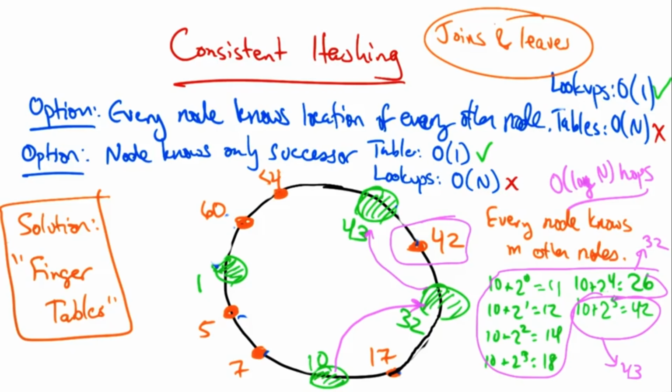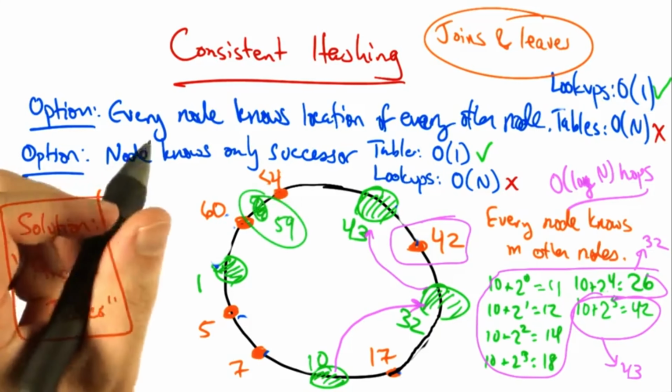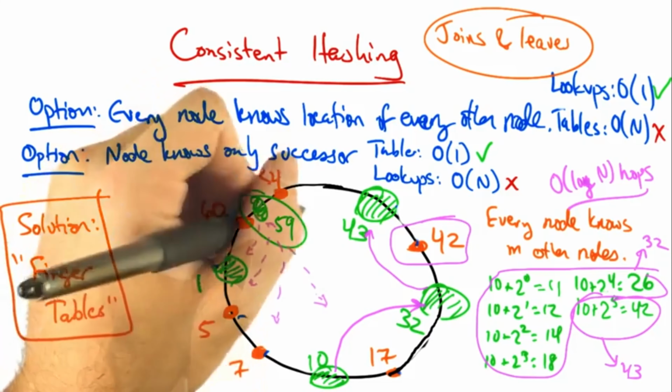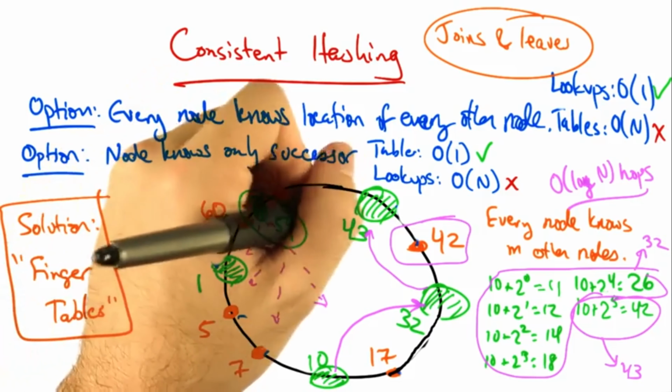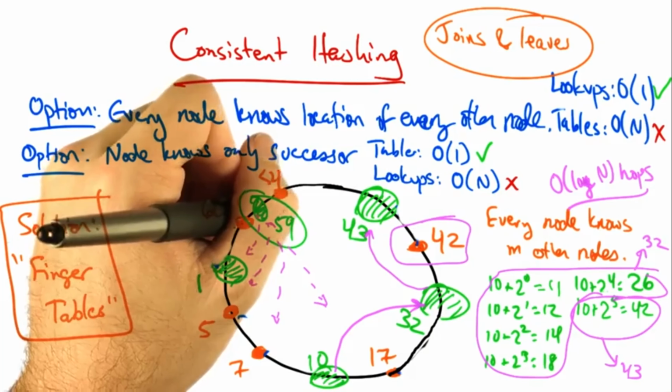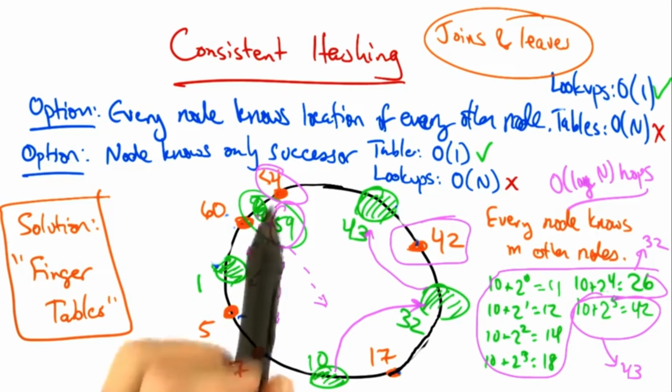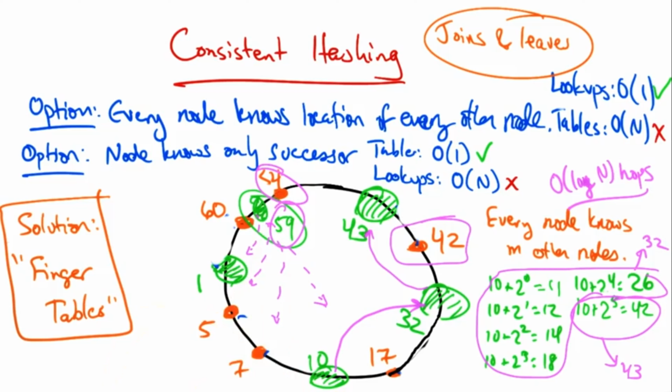Another consideration that we have to take into account is what happens when nodes join and leave the network. When a new node joins, we first have to initialize the fingers of this new node. Then we must update the fingers of existing nodes so that they know that they can point to the node with the new ID. And finally, the third step is to transfer the keys from the successor to the new node. In this case, the key that we must transfer from the successor, 1, is the data with ID of 54. In this case, each node's successor is maintained, and the successor of any particular ID k is always responsible for k.